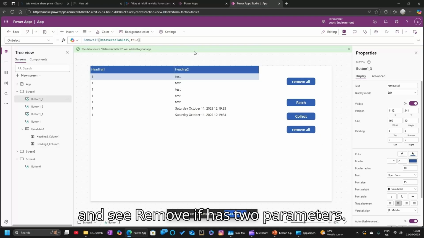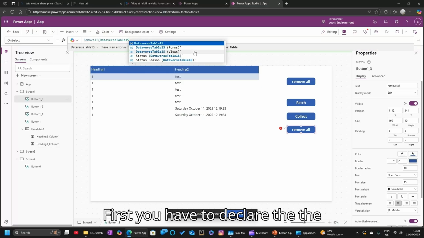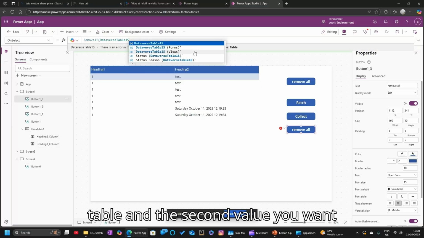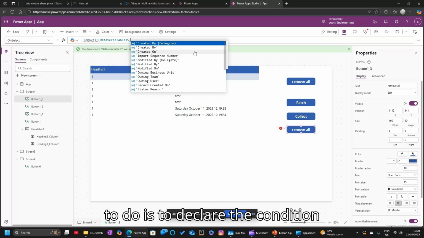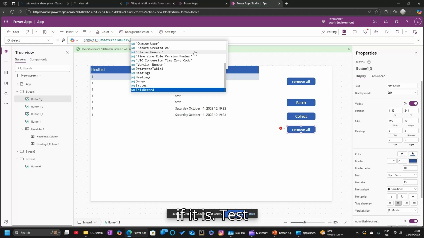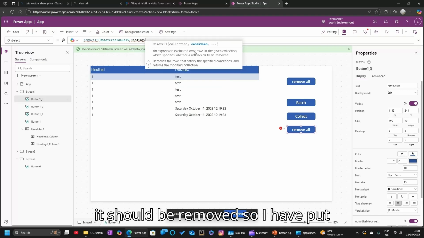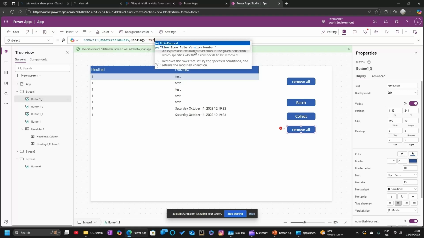And see, remove if has two parameters. First you have to declare the table, and the second is the condition to remove those rows. So heading 2, if it is test, it should be removed. So I have put the first condition equal to test.